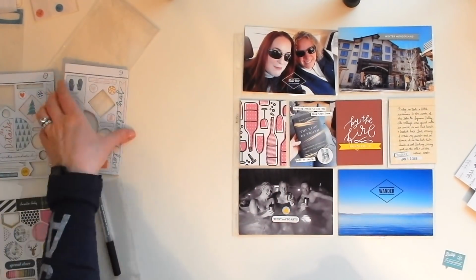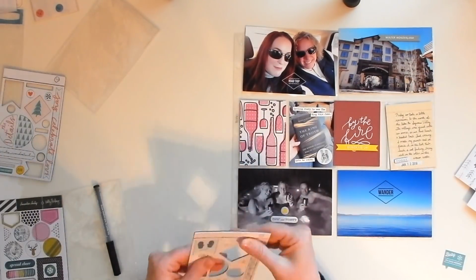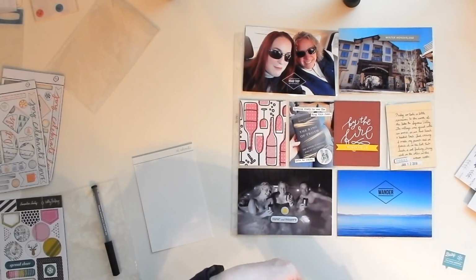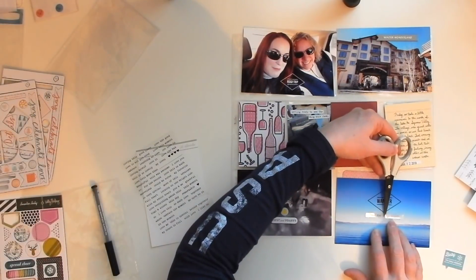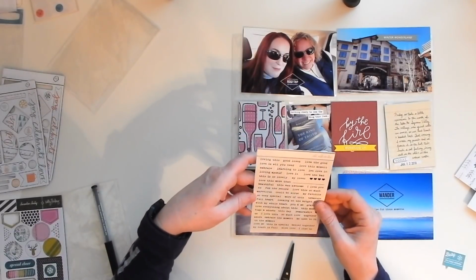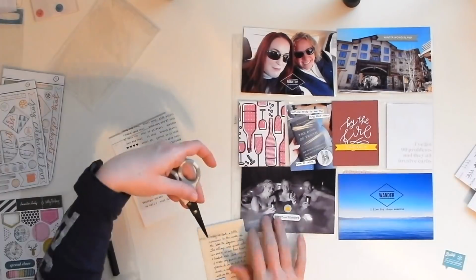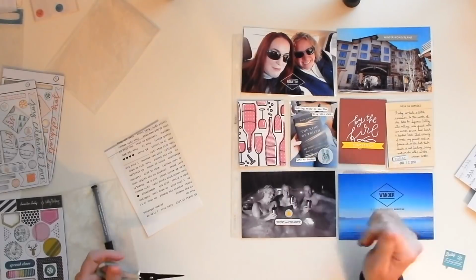So I need something else, and I'm not sure what. I had pulled that Winter Wonderland thing, and I'm like, oh, I already have that up there. So I can't use all of my Winter Wonderland sayings on the same layout, even though this is all I have for winter. So if you guys want it, I have some extras. These are kind of clear word stickers from the For the Love Ali Edwards story kit, and as you can see, the phrases are clear, so in order for me to place them where I want them, I just put them on the end of my small scissors and lined it up that way.